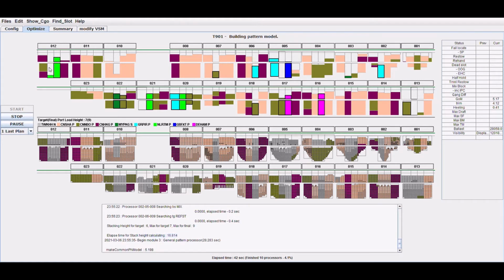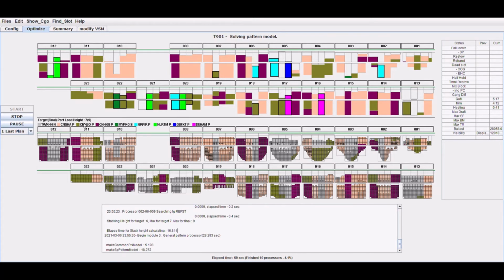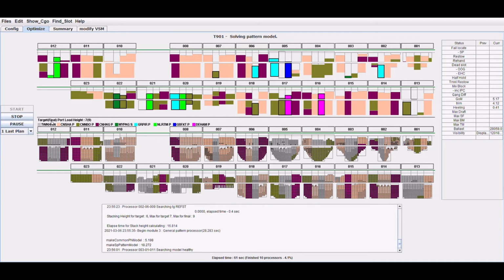When the stacking height is determined, the gray and green lines are displayed on the stowage display screen. The gray line indicates the planning reference stacking height of the target port, Kaohsiung, and the green line indicates the reference stacking height of Port Kelang, the last port of this voyage. It also shows the number of the reference stacking height between the main and secondary stowage display screens. Planner can see that the engine has determined the reference stacking height for the target port as 7 and for the final port as 9.